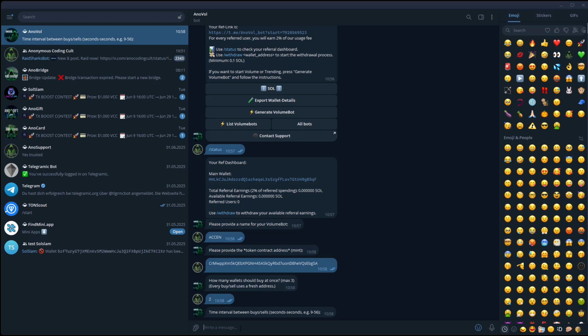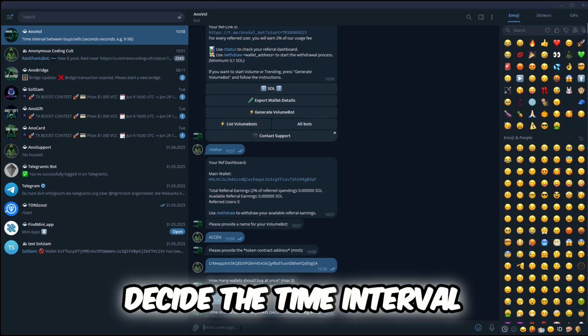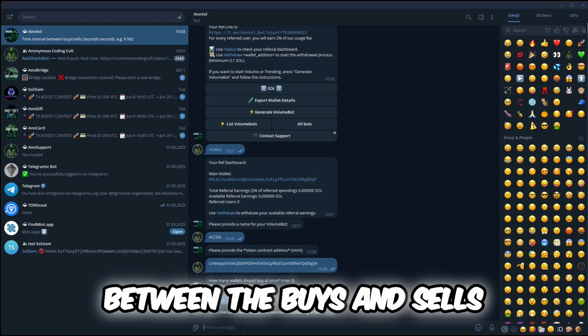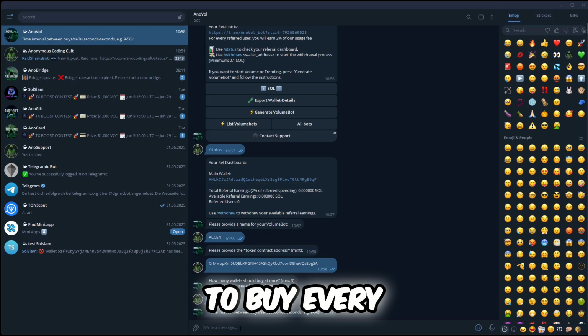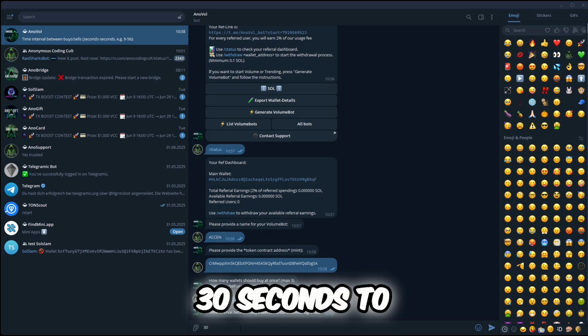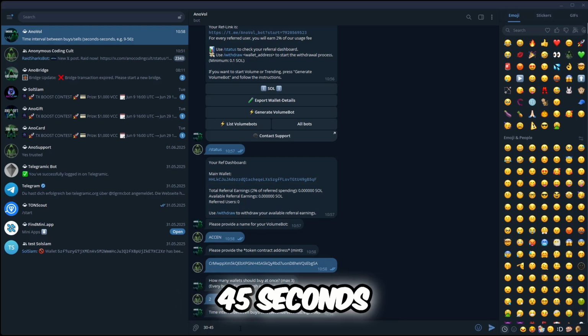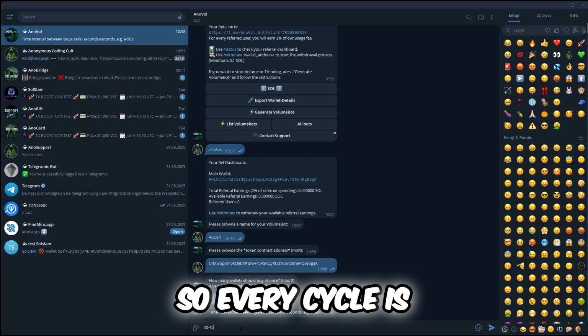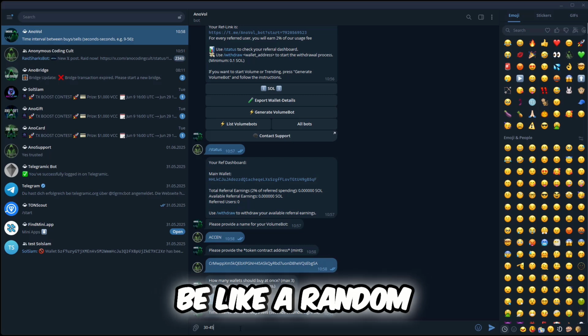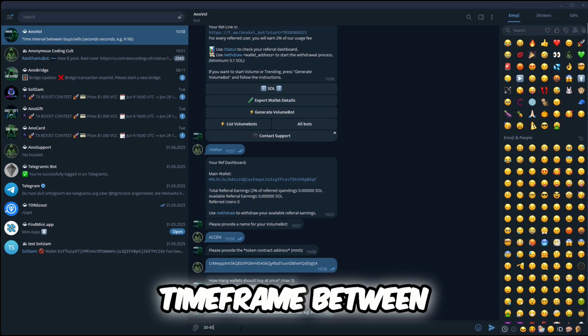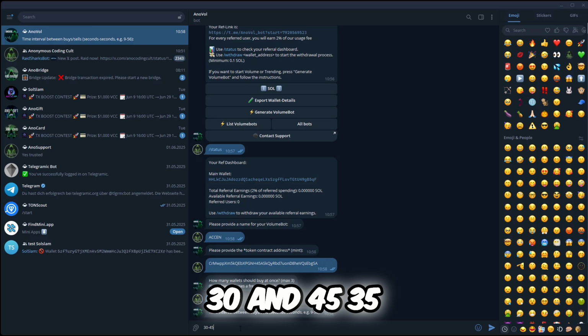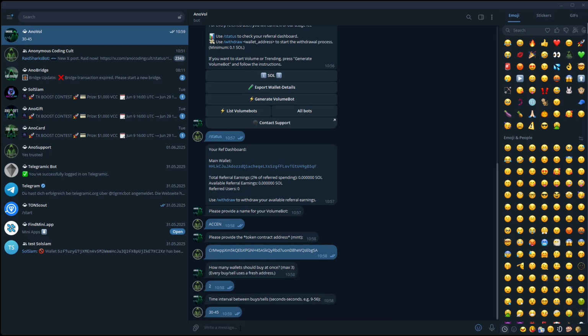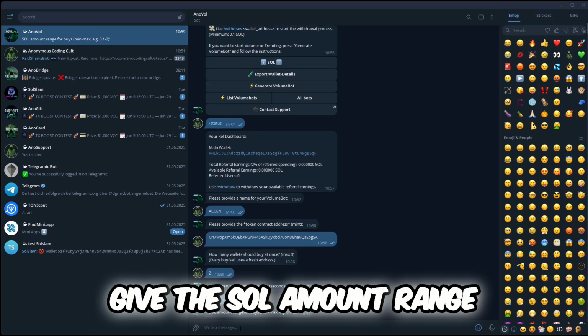Now I can decide the time interval between the buys and sells. I want the bot to buy every 30 seconds to 45 seconds. So every cycle is a random time frame between 30 and 45 seconds. Now I can give the Sol amount range.